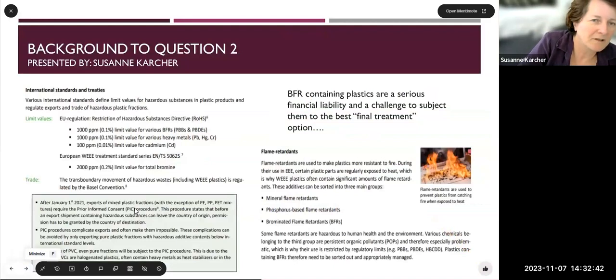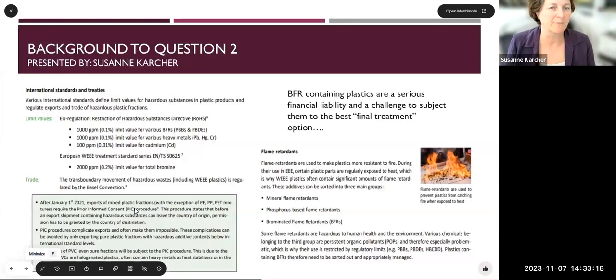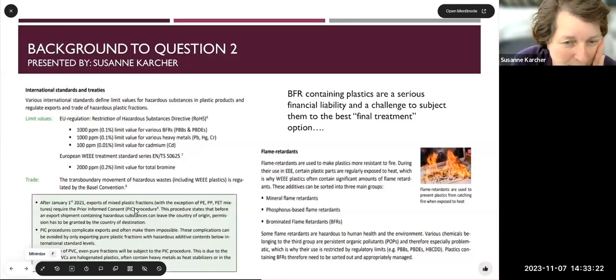So obviously, we are not the first ones to ask the question. As I alluded to, there are international standards and treaties that try to get some control on this. In EU regulations, for example, the usage of BFRs is regulated via the Restriction of Hazardous Substances Directive, the RoHS Act, which is a European act. Most of what we import here to South Africa also needs to be compliant with RoHS. It has a limit value for heavy metals, as well as for brominated flame retardants, PBBs and PBDEs. Sorry, I'm a chemical engineer, but I can't remember right now what the whole word stands for, but they're all BFRs. You can see there is a limit of 1,000 ppm as a value. The European e-waste treatment standard is higher.